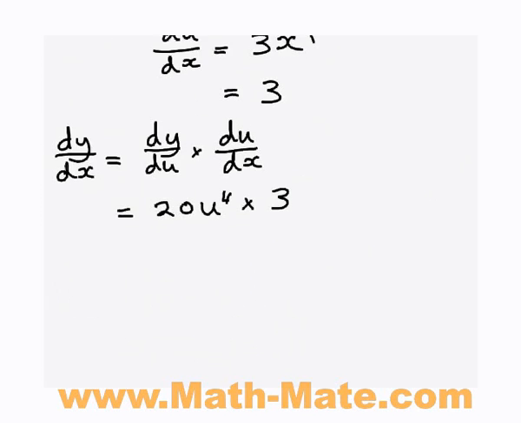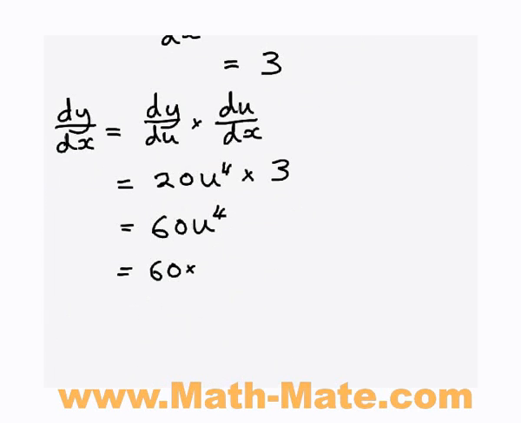Now the tricky thing to do here is remember that u is actually a function itself. So first, I'll multiply the 3 by the 20—we get 60u to the power 4. But instead of u now, we can sub back in what u is equal to. So u equals 3x plus 4. Instead of writing u, I'm going to write 3x plus 4, and remember it's all raised to the power 4.